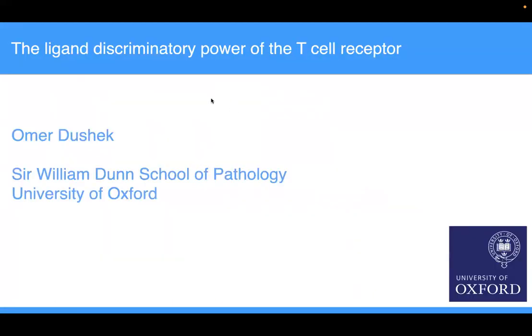I did my undergraduate degree in physics, and I did my PhD in applied math. And it was really near the end of that PhD that I started to get interested in experimental immunology, and in particular to study the T cell receptor. And so for my postdoc, I decided to actually go into an experimental laboratory, actually here at the Dunn School of Pathology in Oxford. And it was during my postdoc that I started to do some experiments, and that sort of gave me the confidence to maybe try to start an experimental lab.